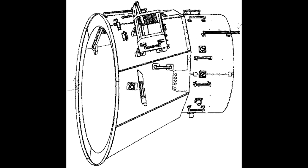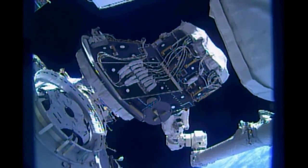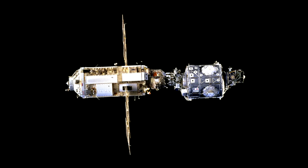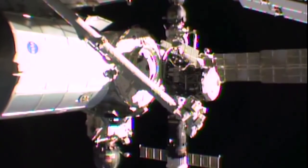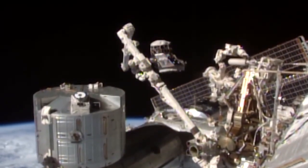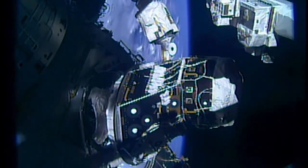So this slanted section is called the pressurized mating adapter. On one side it connects to the common berthing mechanism, and on the other side it connects to APAS. There are three of these on the station. Two of them were launched already installed to the Unity module, with PMA-1 at the back connecting to the Russian Zarya module and PMA-2 at the front initially being used to dock the space shuttle. As the station was expanded, PMA-2 was moved about to allow new modules to be added, and it currently sits on the front of the Harmony module. There is a third pressurized mating adapter which was only used by the shuttle a couple of times and has spent most of its life as a storage closet, but it will finally prove its use when the ISS may need to have multiple commercial spacecraft docked simultaneously.